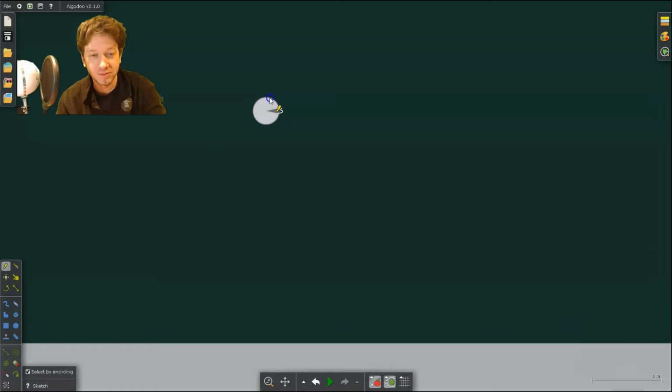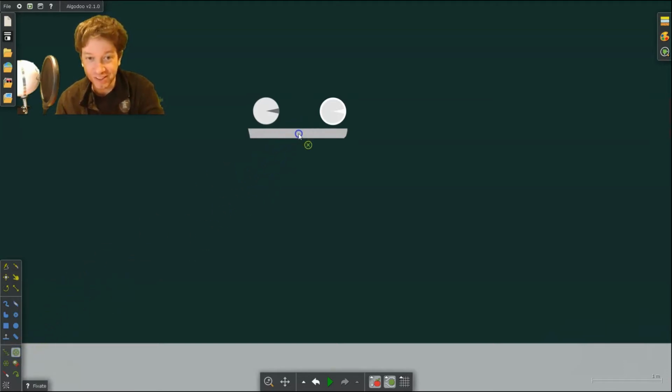Here's one, and here's another. Well, that was a square. I am not good at drawing. One thing you could do though, let me get rid of this one. I can right click on this one and click clone. So now I create an exact copy. And I want them to be at the same level when I drop them. So what I can do is create something like this, and I can use this to pin it in place so it doesn't fall under gravity. And when I hit play, there. Now they're at the same level. Pause the simulation, and I can delete that.